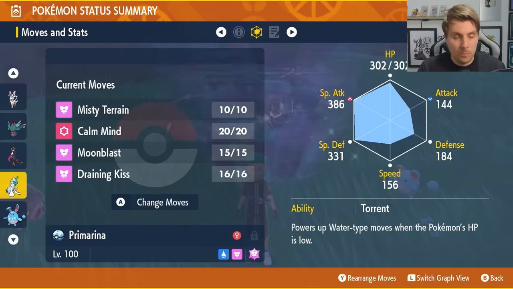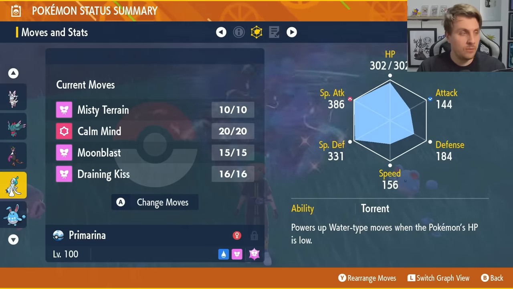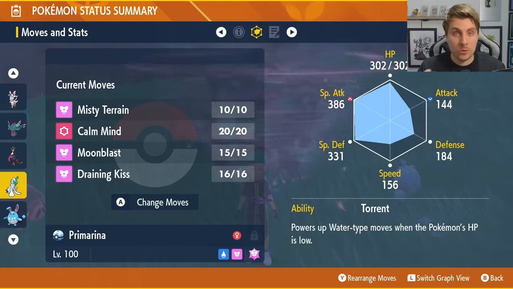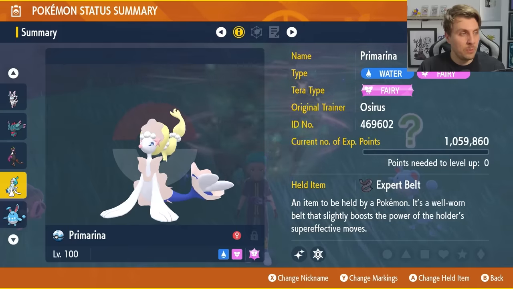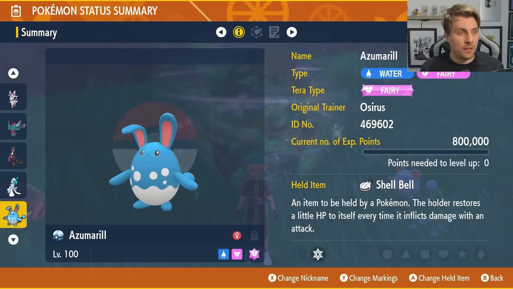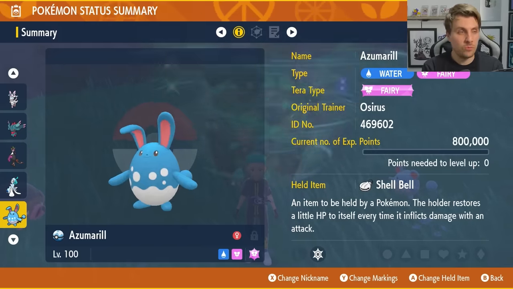And Moonblast is going to be your big damaging attack, especially after you've got those Calm Mind set up, after the Charizard has reset those stat drops on your side of the field. That is the Primarina, and a very good option, I feel. And just to mention as well, it is a Pokemon that you can go into this raid and solo with.